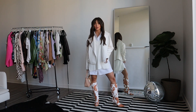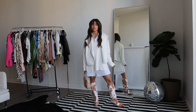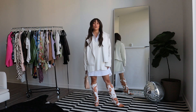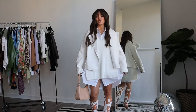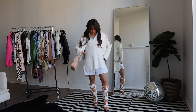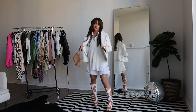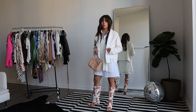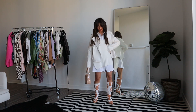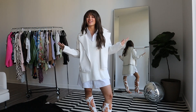Here's another New York chic vibe. I've styled this button-down dress multiple times in this video and in my other styling videos — I absolutely love it, it's so effortless. I threw on a white sweater vest from Nasty Gal and this older Nasty Gal leather jacket going for an all-white spring vibe, paired with Song of Style cowboy boots from Revolve and a nude Pete and Jane bag.